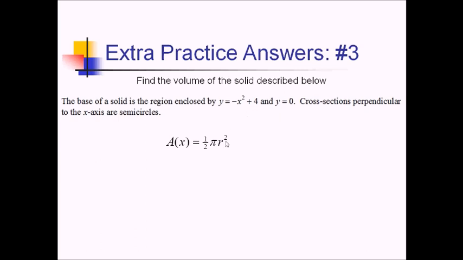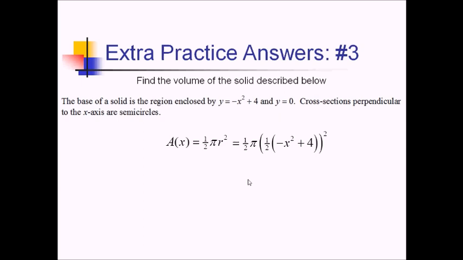So we actually need all this stuff divided by 2 to fill in for my radius here. So I'm going to write 1/2 pi times 1/2 of this function up here. And then all of that stuff, the 1/2 and all this stuff, is being squared, because to square the radius, I have to square half the diameter.